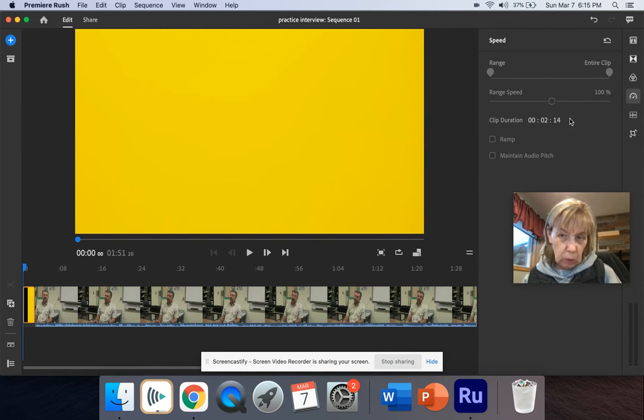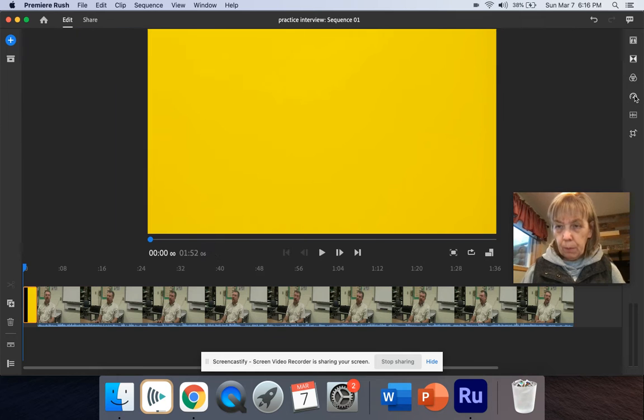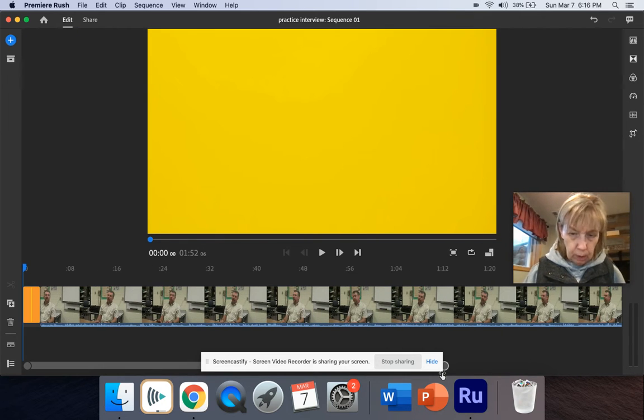I can leave it at 2 seconds. That's fine. I know the directions say that it's 1 second, but leaving it at 2 seconds and 14 frames isn't going to do any harm. And so you can leave it at that. In fact, if you wanted to, you could make it 3 seconds and 0 frames. It actually can be whatever length you want it to be. And again, if you want to see it better, change your zoom a little bit.